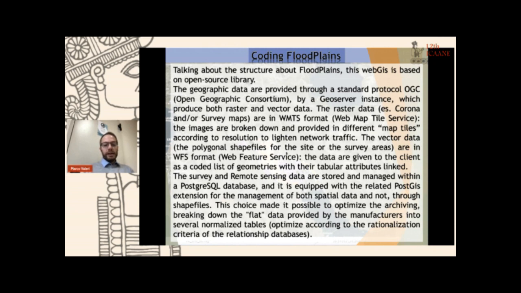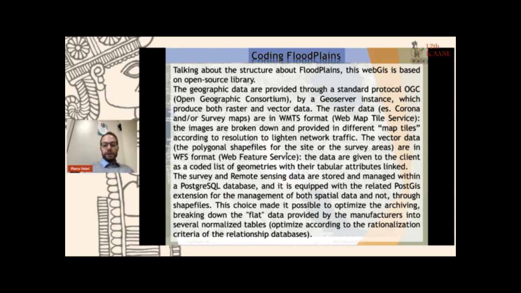For vector data, the polygon shapefiles for the sites or the survey areas are in the WFS format, Web Feature Service. The data are given to the client as a coded list of geometries with a tabular attribute link. The survey and remote sensing data are stored and managed within a PostgreSQL database, equipped with the related PostGIS extension for the management of both spatial data and not, through shapefiles.